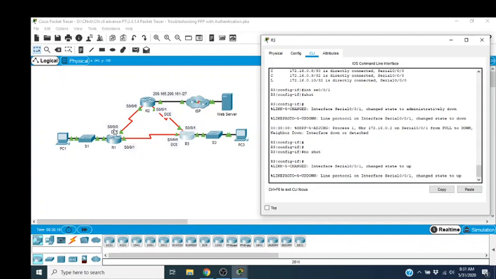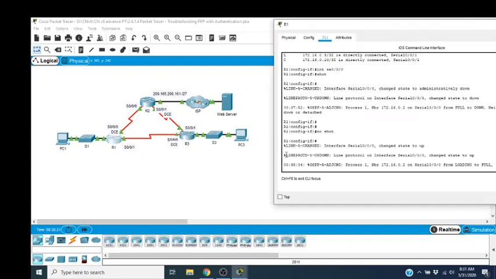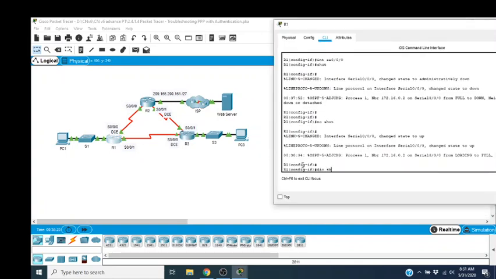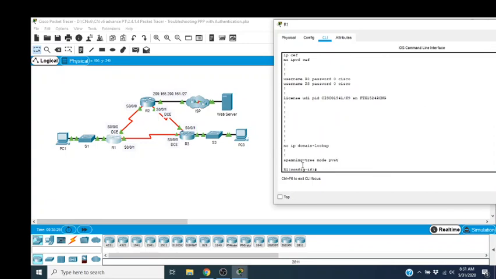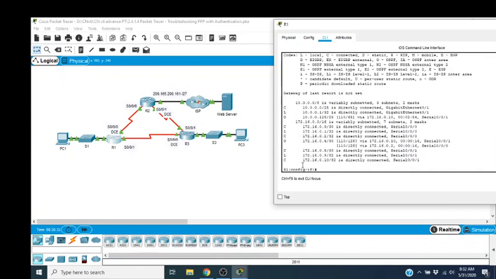Okay, we gotta wait for a while so that the OSPF will load. Sorry, no, show IP route. Okay, and again, the default information originate is not there.